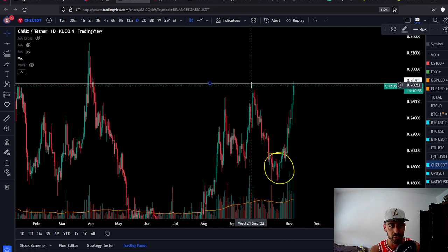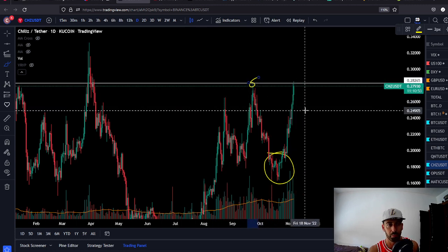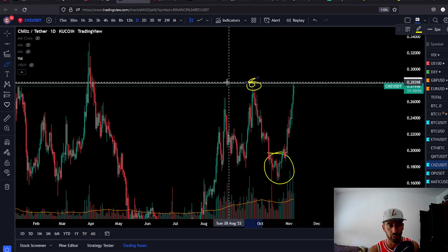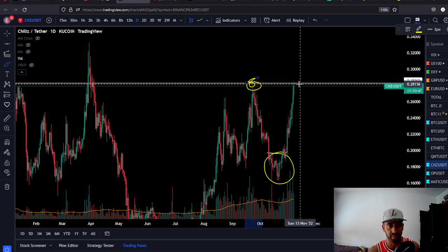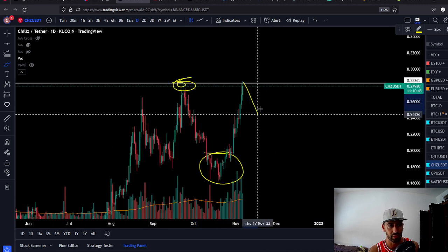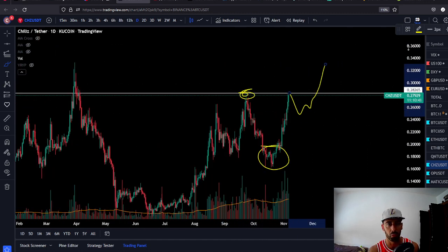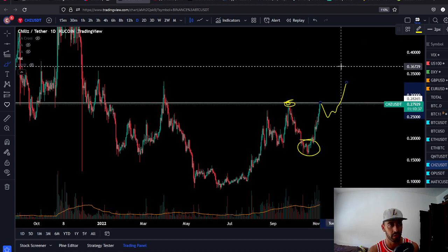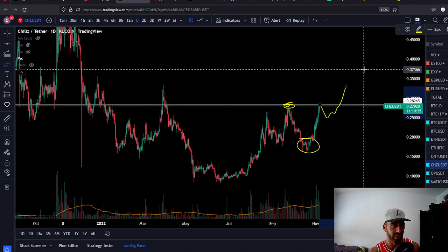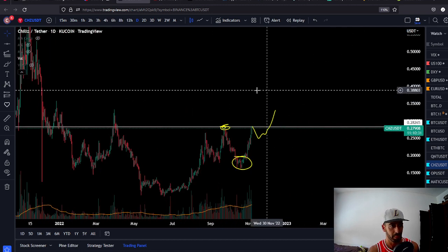As you can see, we broke above this level and just made a higher high — a new swing high. We can see a pullback from this level; the whales like to sit here and dump, take some profits. But to me, we're in a bull market for CHZ and we're looking to continue advancing in the next couple of weeks, maybe a couple of months, into the mainnet at the end of the year.